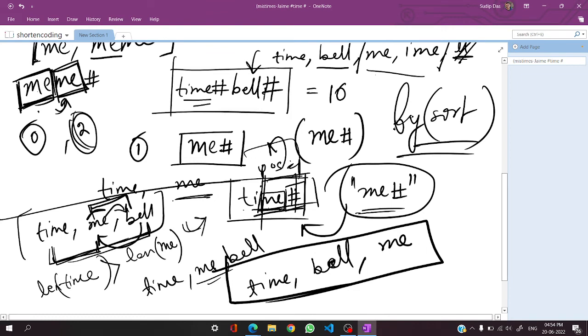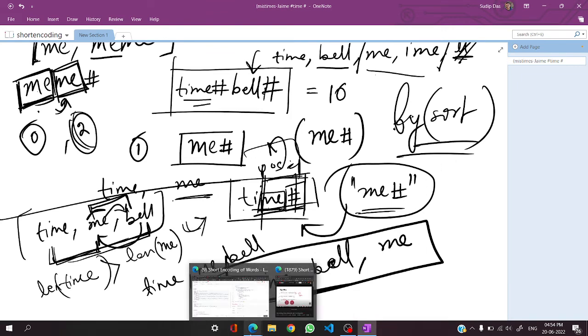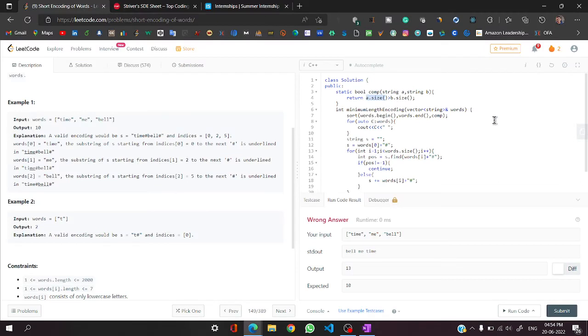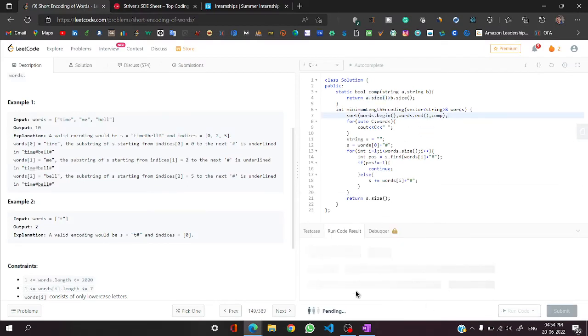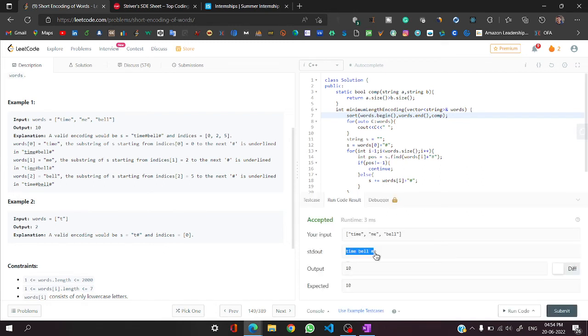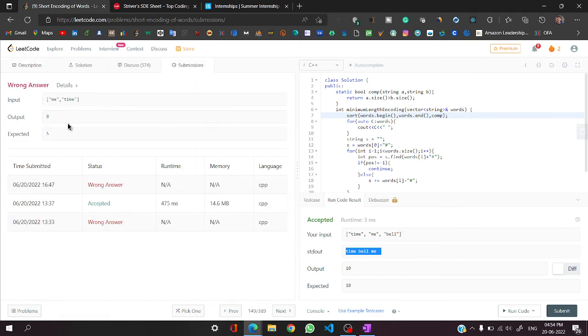I hope you can understand. This will work like this, and then you can see that the output will be the same: time, bell, and me. For that case, me and time.